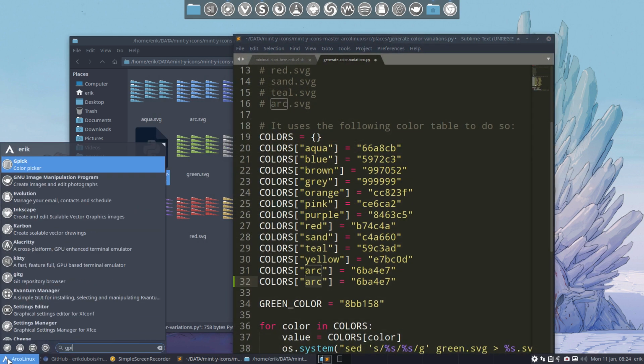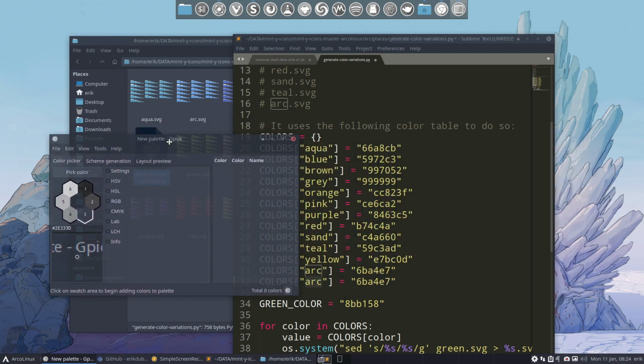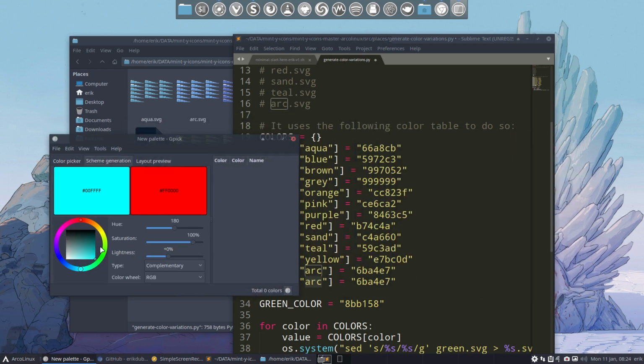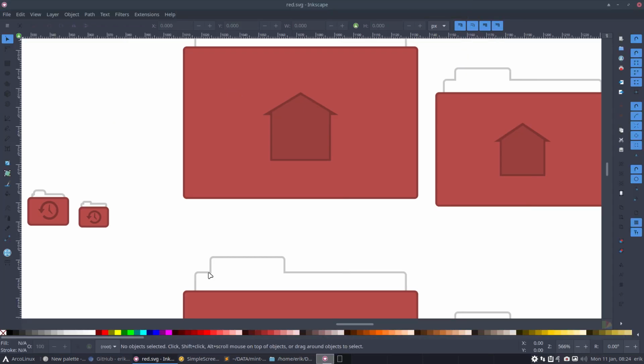I have this tool, GPick, which I always rely on. It provides me colors, schemes. You can always have a look and say, okay, I'm going to use a color. Maybe, how about this orange? You can change all these things, these sliders, and go for a look. That's one way of doing it. The other way, which I rather prefer, is going inside this thing and actually clicking on the color if I can. Let's see if I can.